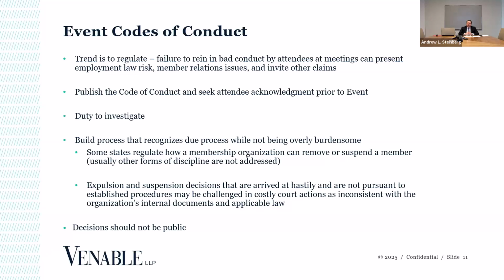In the event that you receive a complaint that your code of conduct for the event has been violated, or there's concern about attendee behavior, you really do need to investigate that complaint, and you should have a process that recognizes some notice to the person who's been accused of misconduct, and providing them an opportunity to be heard before an adverse action like suspension of their membership or expulsion from the organization, or barring them from attending future events is warranted.